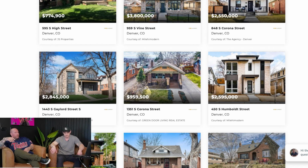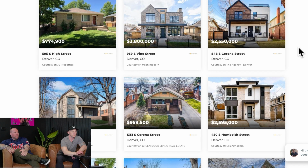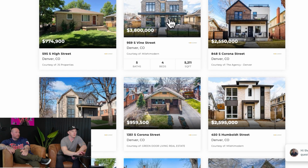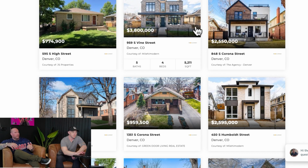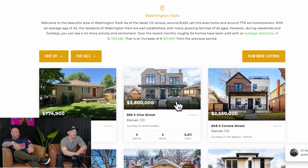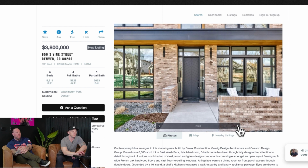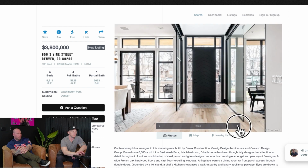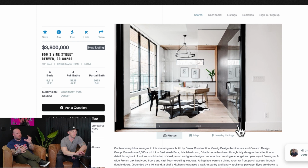And as you guys can see on the screen right now, some of the homes that you have an opportunity to have access to are phenomenal. It's anywhere from the 700s for some older homes that are a little bit further away from the park, all the way up to $3 and $4 or $2.5 million, and they're beautiful. Now, these ones that cost a little bit more, compared to the ones we were showing you at University, this is a single family home. This is an entire lot dedicated to one home. Amazing, right? Incredible, just beautiful.